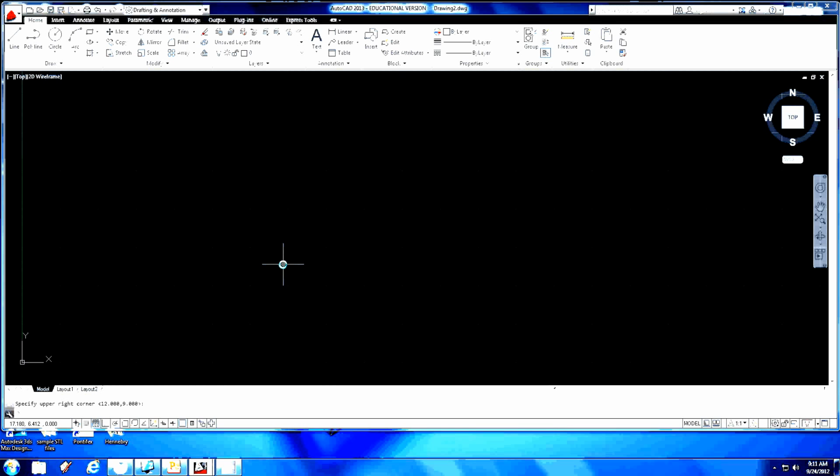And then finally, the last thing I want to do is a zoom all command so that I make sure I'm looking at 12 inches by 9 inches on my screen, so when I start to draw, my lines will show up appropriately. If I am zoomed out or zoomed in too far, it will make it difficult for me to see my drawing. So the way to do that is simply enter Z, enter, A, enter, and that goes in the command line, and I now am looking at 12 inches by 9 inches on my screen.